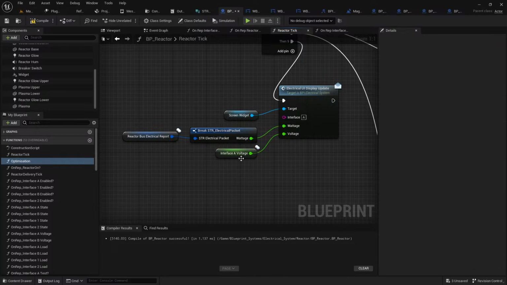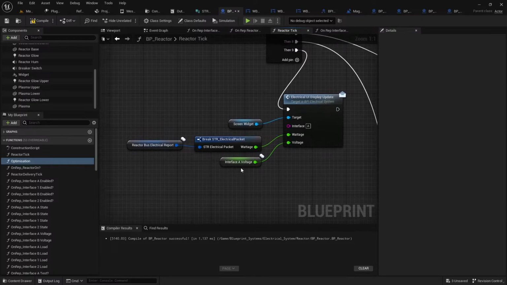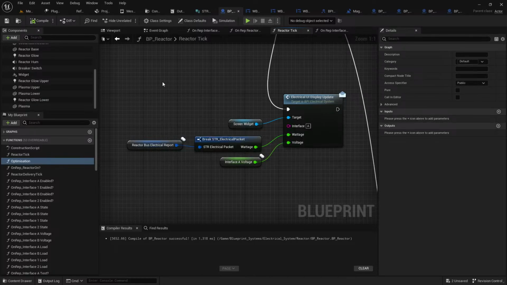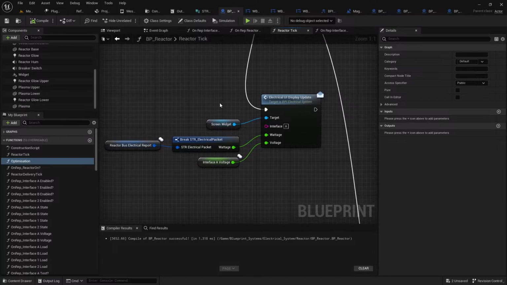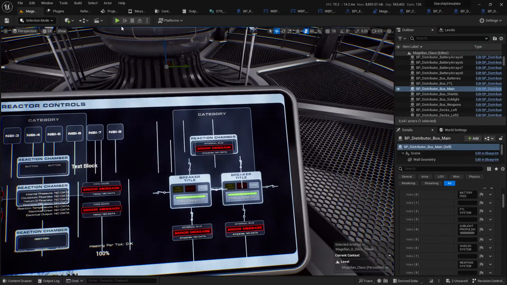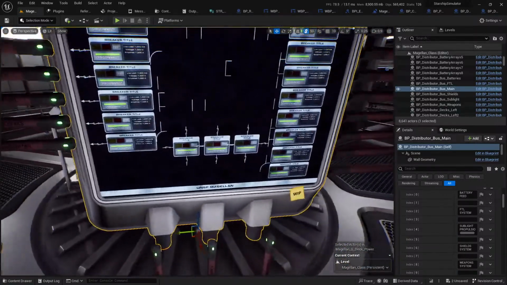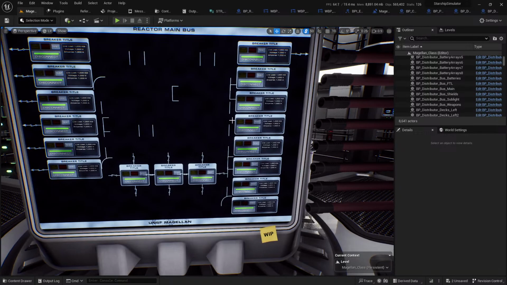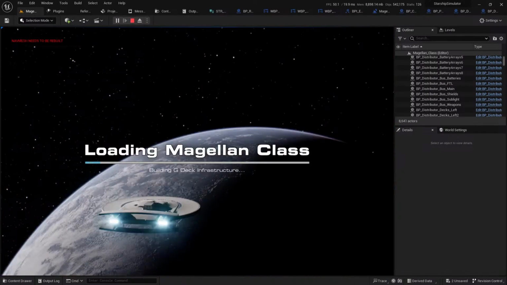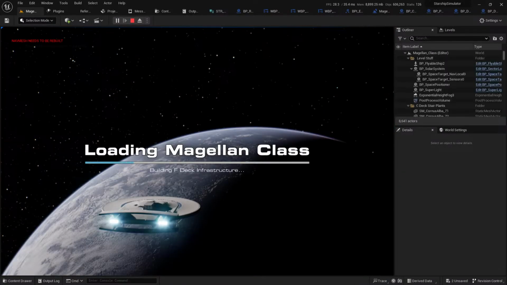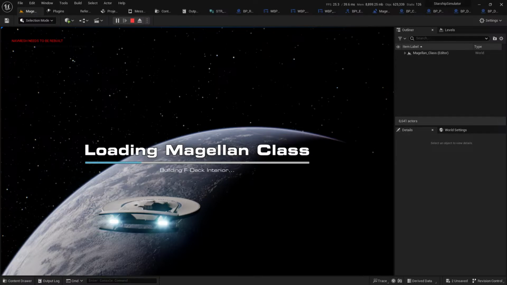Okay, so we're taking the voltage that we're already storing, adding the wattage from the bus. It'll work out its own amperage, so that should probably give us a massive amperage, because I don't think that was as high as the other one. So whatever the voltage is set on this side, which I might need to adjust. Obviously that's coming straight from capacitors, so it can be quite high.